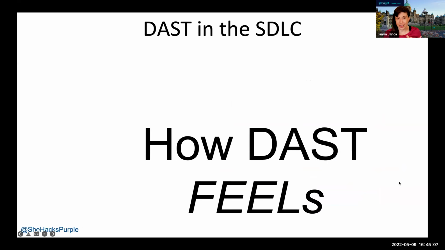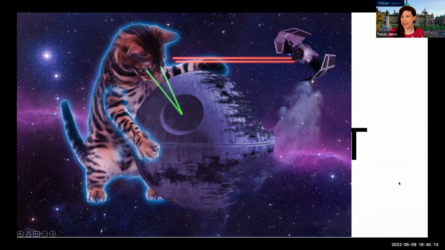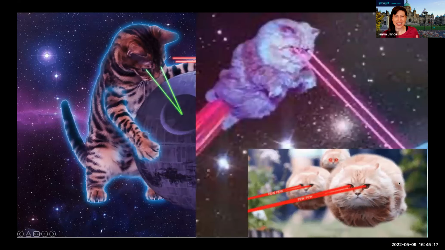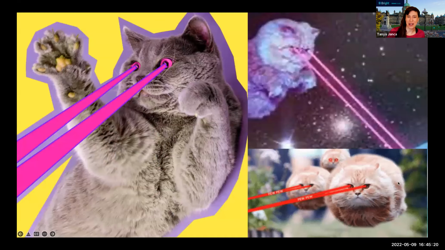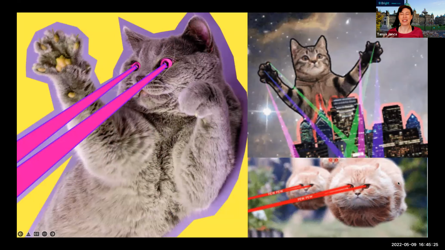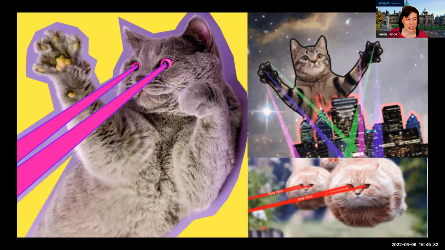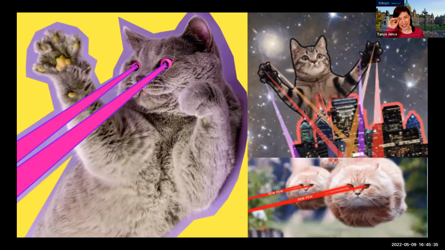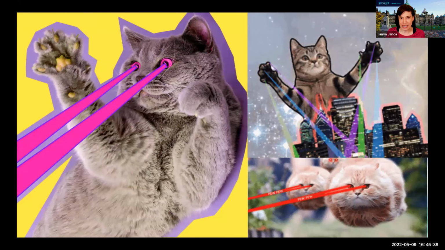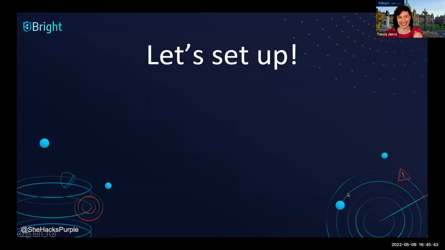Okay, so how does running a DAST feel? When I first started running a DAST, I found it super satisfying. Basically, I felt for the first time like I am a hacker. Look how powerful I am. I found all these vulnerabilities. I know I'm being really silly, but I'm being silly on purpose because quite frankly, it was really fun. I felt so smart. And I couldn't believe that a tool could just find things wrong for me that had evaded me for so long. And so, yeah, thank you.